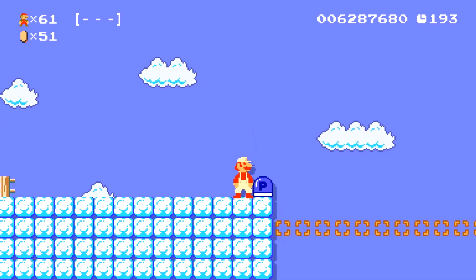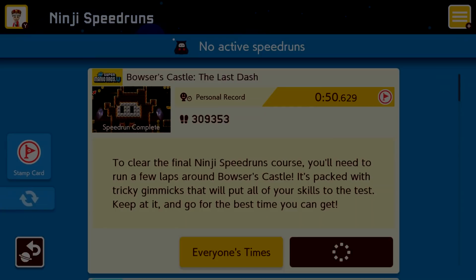Speedrun levels are incredibly common in Mario Maker 2. With each level uploaded having shown world records, it makes speedrunning in this game pretty fun. Nintendo obviously realized this as they decided to create a series of 20 speedrun levels known as Ninji Speedruns.